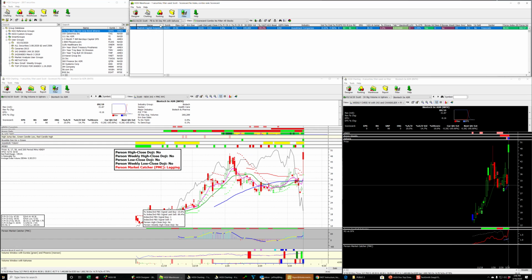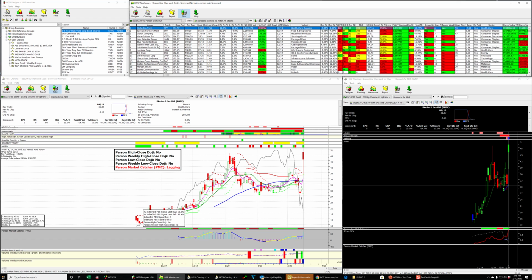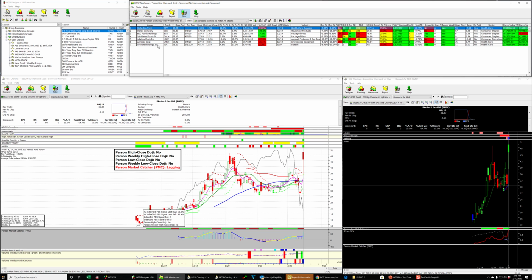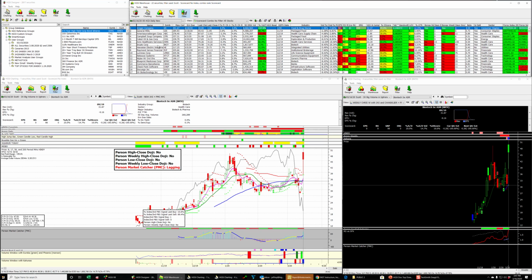This is an acquisition company. Squeezing with PSI reversal upside. Here's that in structure. Another acquisition company, squeezing with PSI to the downside. Neither of those showed up. If you subscribe to John Person, you can look at some top bullish stocks near support with a weekly PBS buy, trilogy buy, and so on and so forth. So lots of different things here within the program to help you find stocks.